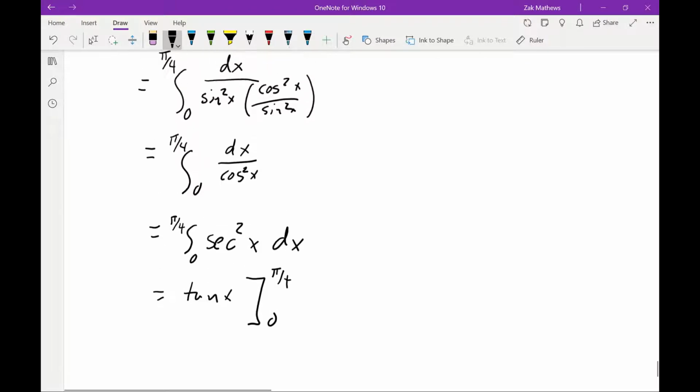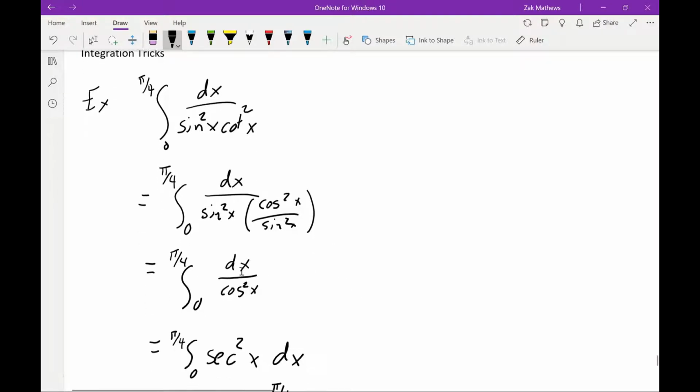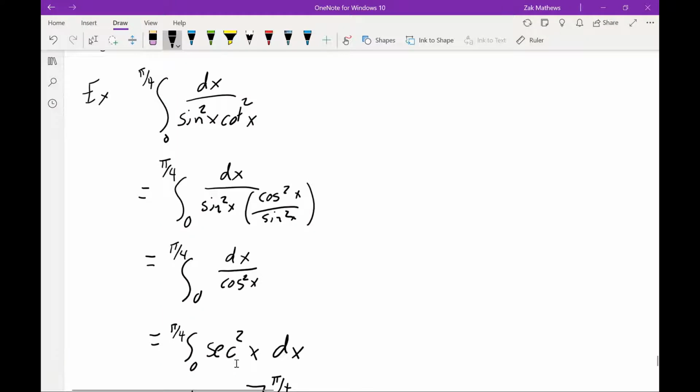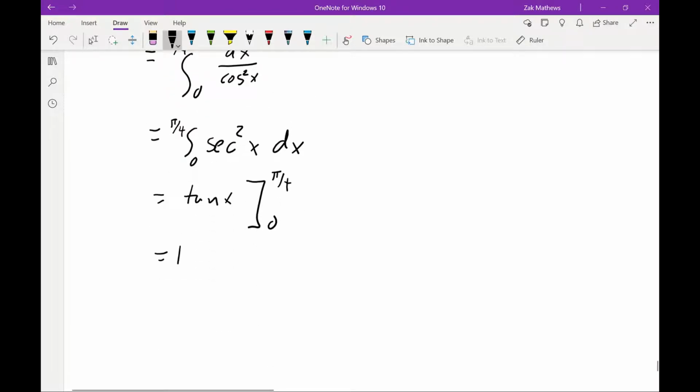Now, other tricks that we might see with trig, always I think helpful to write things in terms of sine and cosine. That is very helpful. Reduce it as much as possible. It won't always be that we have a secant or cosecant squared. So what if we'd had sine or cosine? Well, we still can't work with those exponents if it's a sine squared or cosine squared, but we can use power reducing formulas. So we have to remember not only basic identities like the reciprocals, the quotients, we have all those formulas available to us as well. Power reducing, half angle, double angle. We have the Pythagorean identities. So trig, there really are a lot of different places that we can go with that.